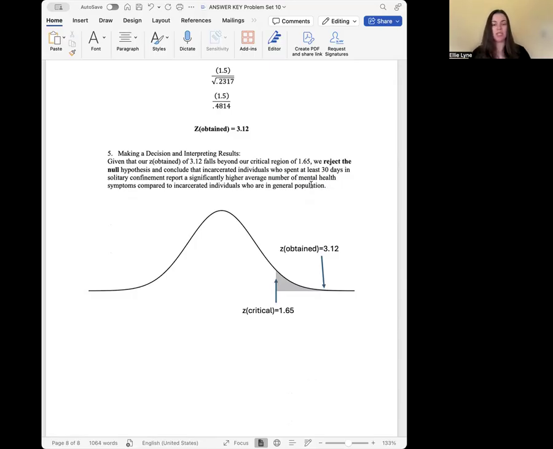And so that's why we need to have this part here. What are we actually reporting back based on the study that we conducted? And so, as I mentioned, that's really what we want to report back. With all of the things we did in steps 1 through 4, we need to make sure that we're actually communicating what the results are. So that's the overall point of step 5.